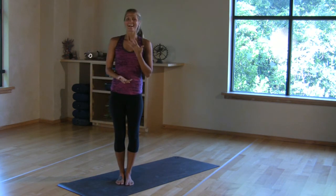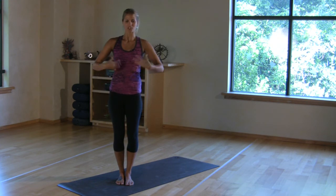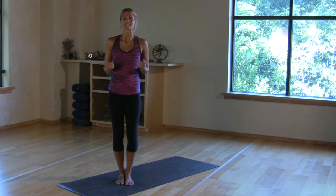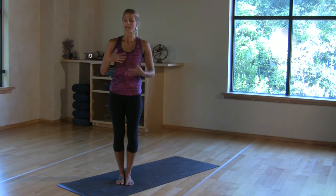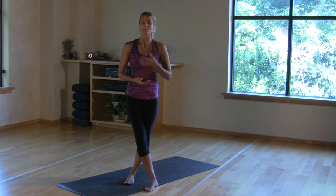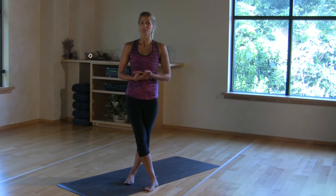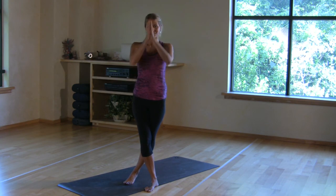Those are five tips that you can use when you are pregnant. Practicing yoga is awesome for any pregnant mama-to-be, just to keep the joints, bones, and muscles limber. Always make sure you take care of yourself. If this is going to be the only type of exercise you have during your pregnancy, make sure you do it at least three times a week. Always take rest and alternate between challenging postures and restorative and nurturing postures. Just take care of yourself and your baby.